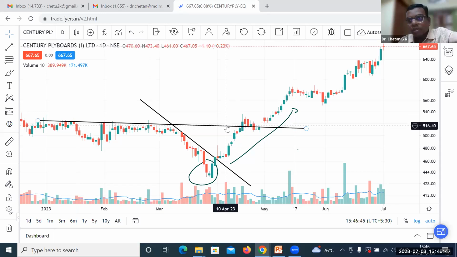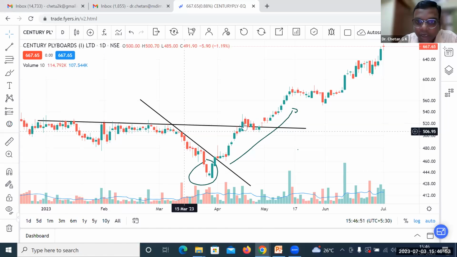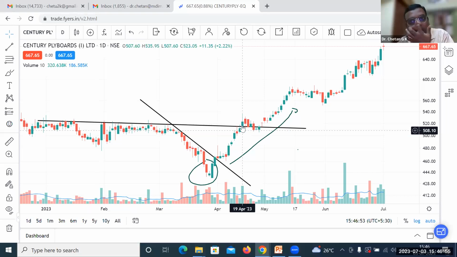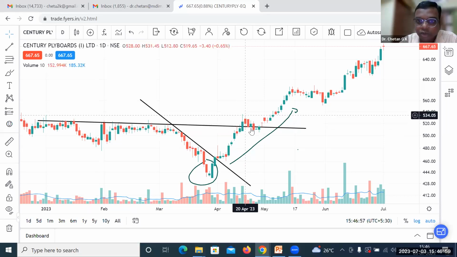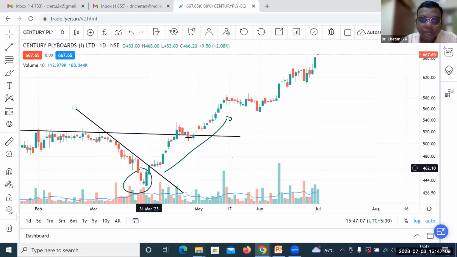It is not a very steep trend line or something of that sort. You can see this is a horizontal trend line, and anything above this will be very much bullish. After going above this, it has not hit the stop loss, because our stop loss should be slightly below this candle. So it has not hit the stop loss, it went up again. So first entry, second entry.